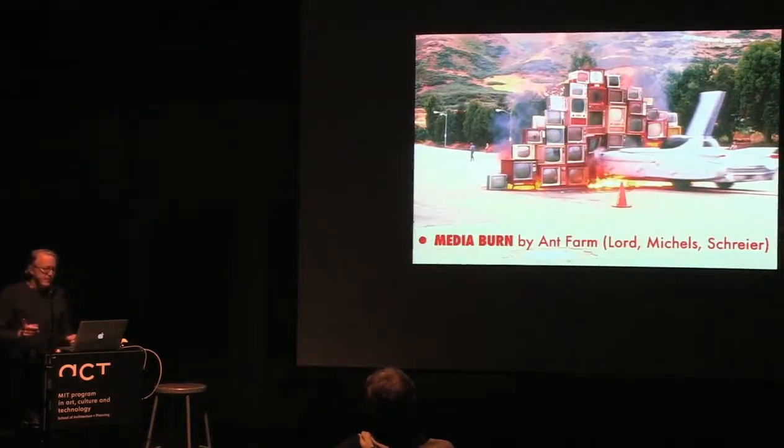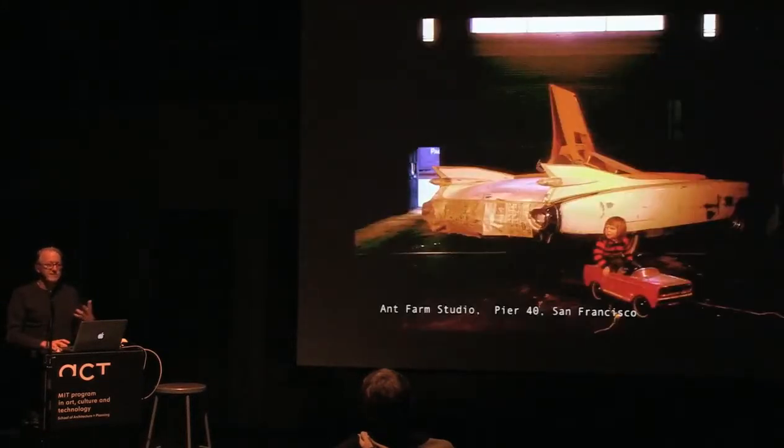And then Renee mentioned the postcard. This is the postcard image of Media Burn. It was done in 1975, and this is the end image, but this was also the beginning. In other words, the idea was to create this specific image of a car crashing through a wall of TV sets. It was conceived in the era of the idea of the spectacle, the public spectacle.